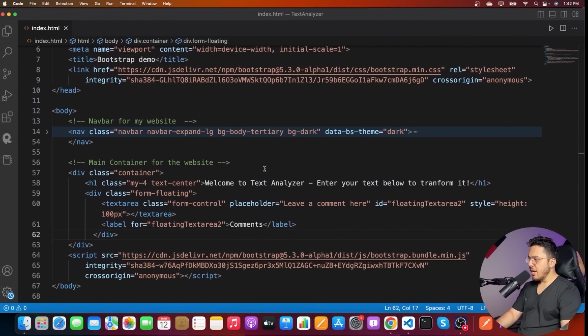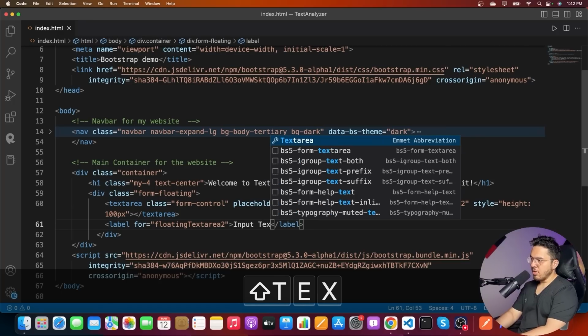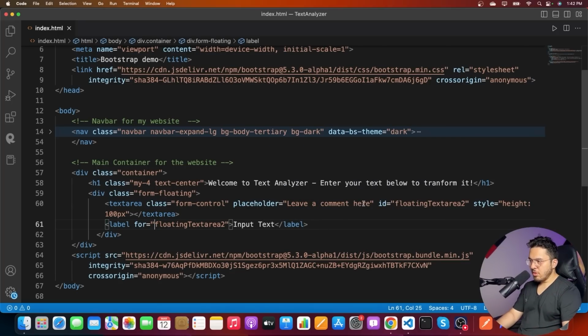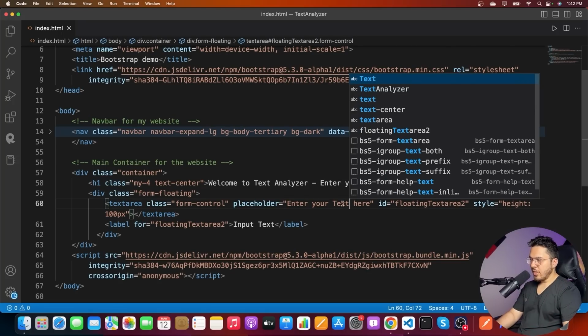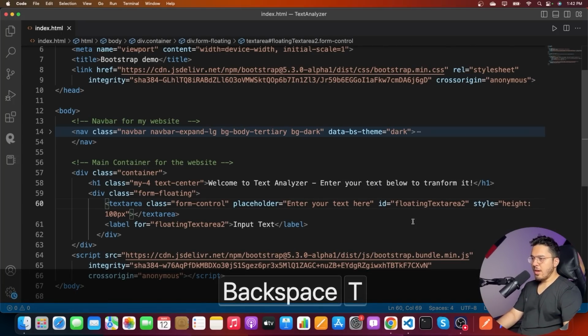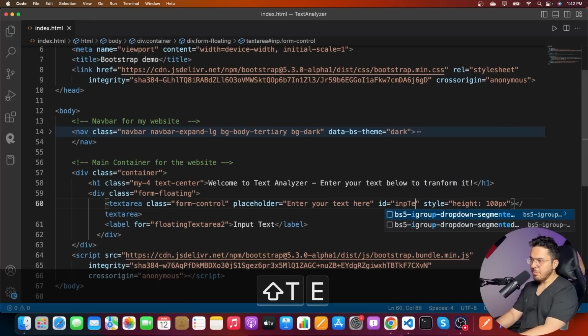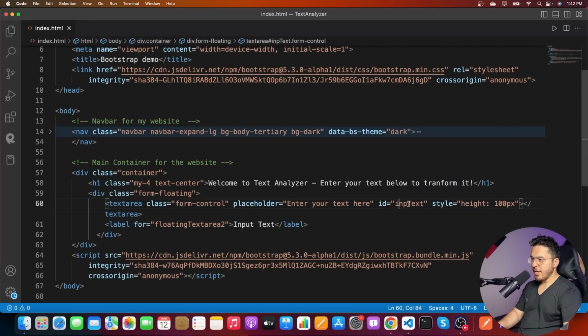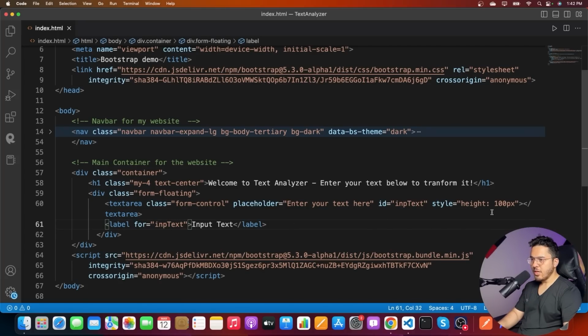So instead of comments, I'll say input text, and also enter your text here. I'll say enter your text here. Okay, and ID is equal to text, or maybe inpText. Let me call it inpText. I'll copy it and I'll paste it here. Input text, enter your text here.